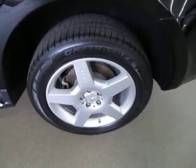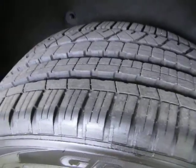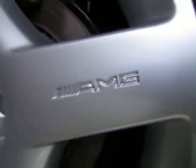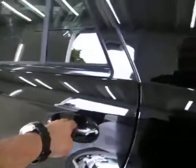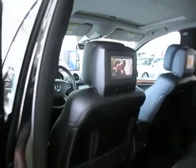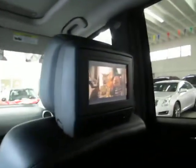It's got four nearly brand new Dunlop tires. You can see it's still got plenty of tread left on them. It does have the AMG wheels and factory running boards. I've got the car running right now simply because I wanted to show you the DVDs so I wouldn't have to stop and start them again. These are factory installed DVDs.